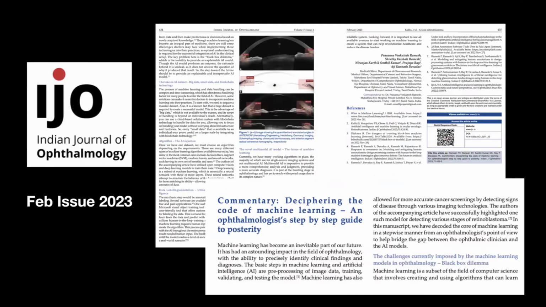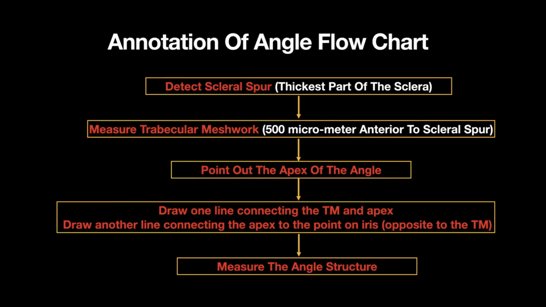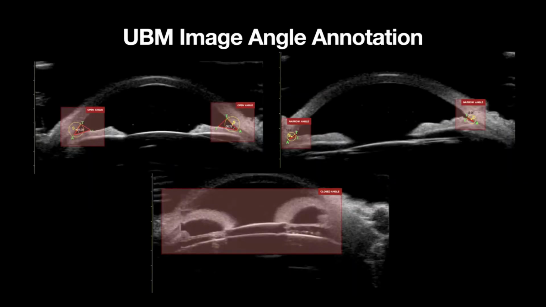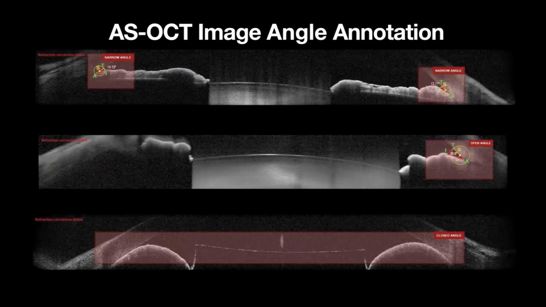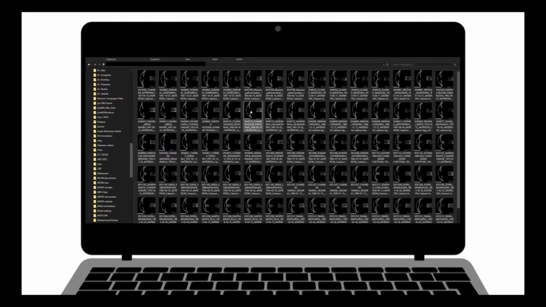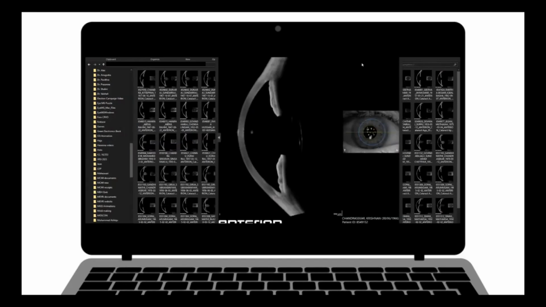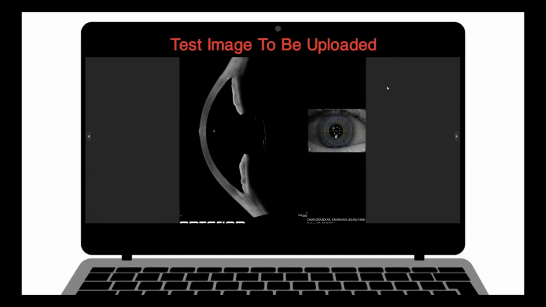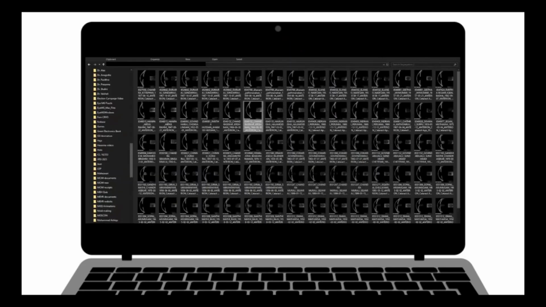These are all there in the literature, where I and my team have published extensively. We have worked extensively on angle AI, UBM AI, anterior segment AI, AS-OCT, and whatnot. So finally, why we do it in terms of diagnostics: when you create your own AI, you want to have an offline smartphone application tool. This is just a 30-second scenario.